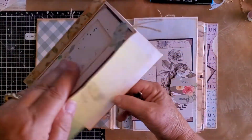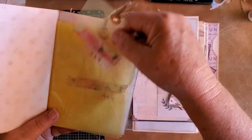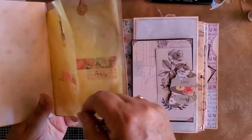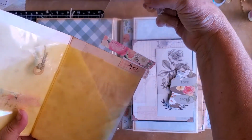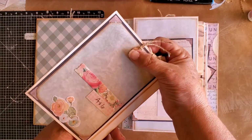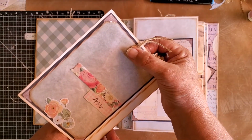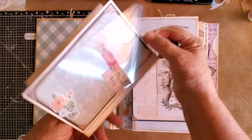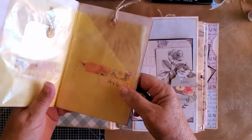And then this one here will fit on the 4x6 photos. So it does the same thing. So I just put some washi tape on there. Here you can see it right on there. When you put it over the top, it'll fit right on the photo mats. So you don't have to worry about how to cut them out.